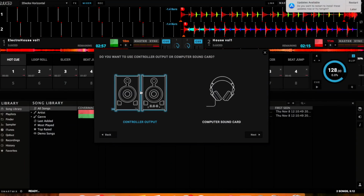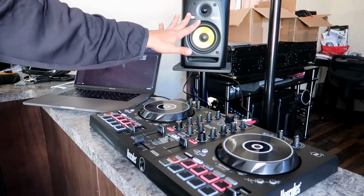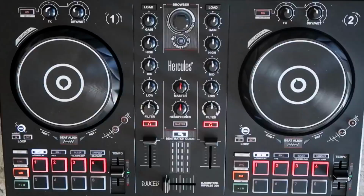Next up, it'll ask you your input. Do you want the sound to come out of here or do you want it to come out of your computer sound card? For the purposes of this video, I'm going to plug in my monitor. Alright, so everything is ready to rock and roll. Our mixer is ready, our sound is ready, as well as our software is ready.